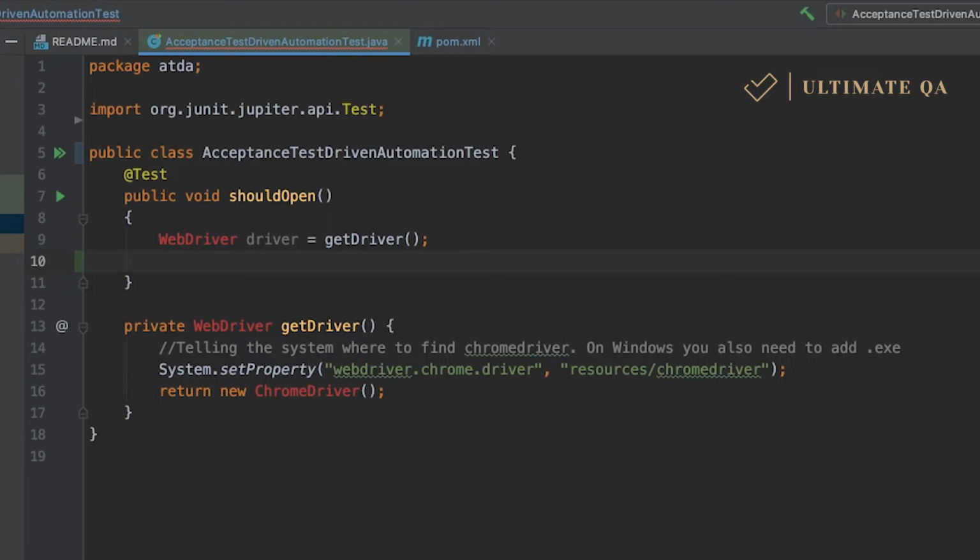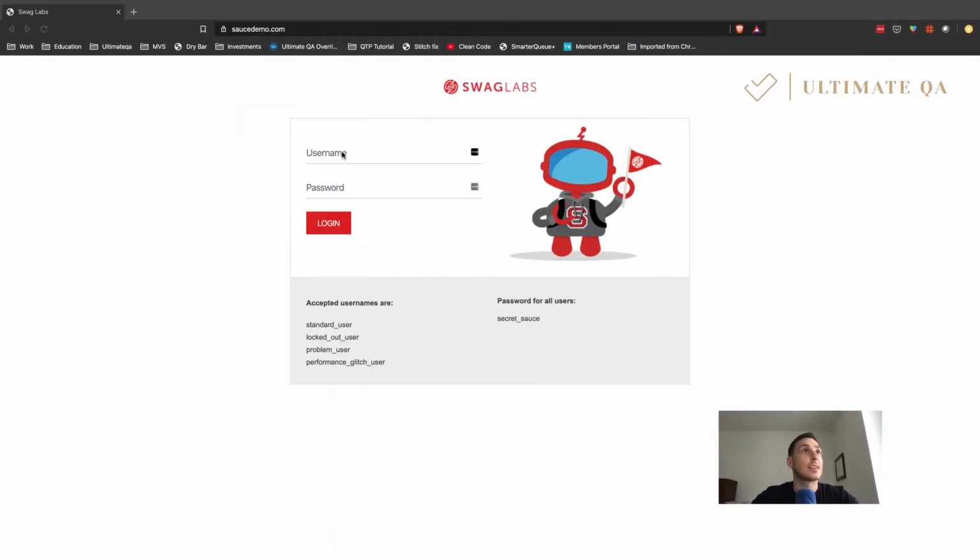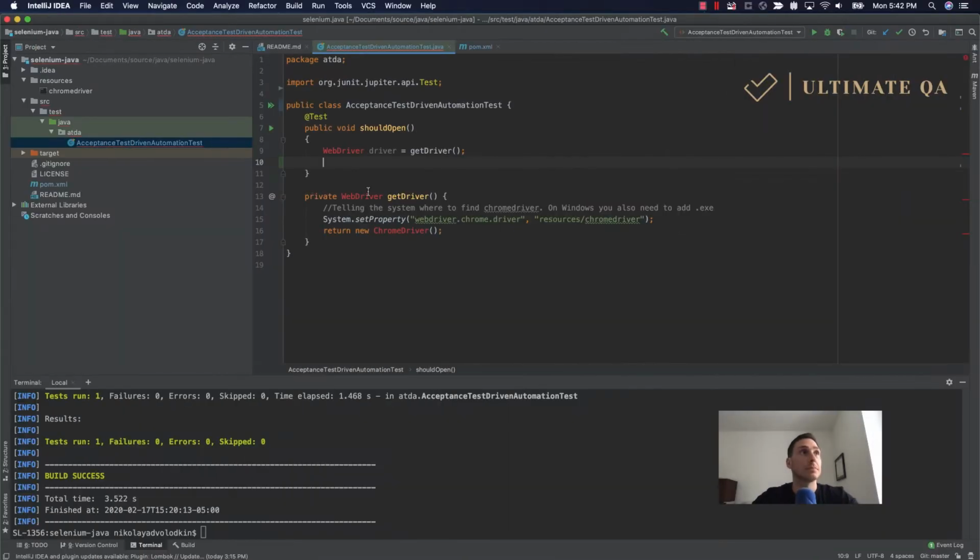Okay, now that we have a driver, let's talk about the application that we're going to automate, right? So here is our application that we're going to automate. The very first test, I'm going to keep it super simple as we always should, is open up this page and make sure that it renders. Next test that we're going to do is going to be a simple positive test login. And so those are going to be our 2 tests. Let's begin with the very first test.